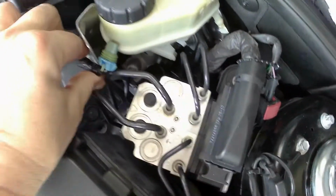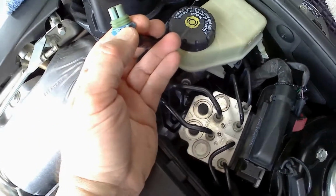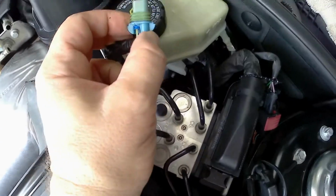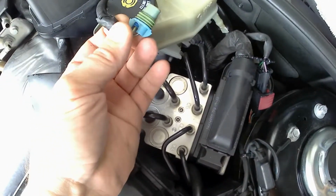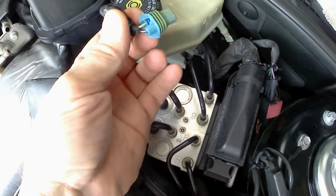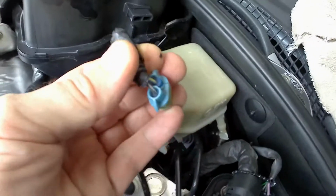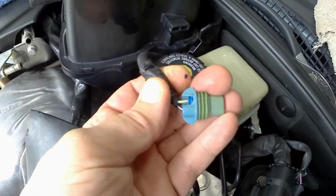And because it gets so darn hot in here, everything gets brittle. The clip that holds it on snapped off. That's always nice. And of course, grabbing a hold of it, I could not get it out with my fingers, so I gently grabbed some pliers and it just disintegrated. But fortunately, it looks like it's all in pretty good shape. I just have to make sure that the pin is all the way in, that little blue portion there.